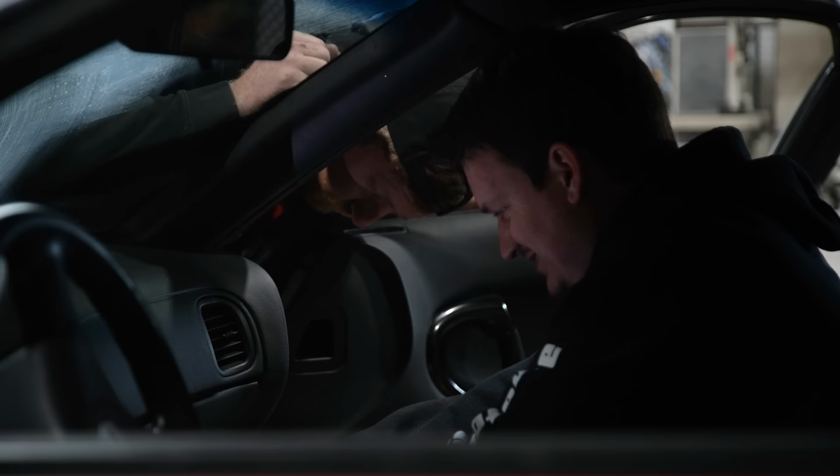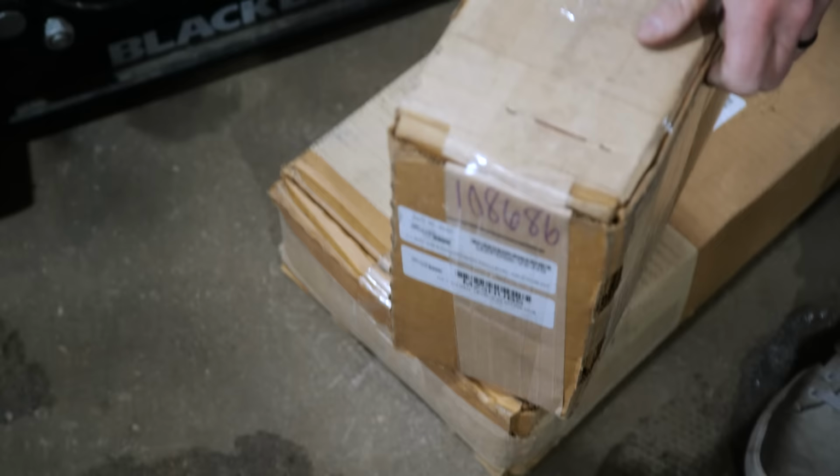And also we can do some other really cool stuff in the tune with that, and also future-proofing for maybe some future plans that we have with this car. Just kind of cleaning everything up, making it better to drive. That's the name of the game for this whole trip here, is to refine this car and make it better to drive. Not that it's bad to drive, but now it's better.